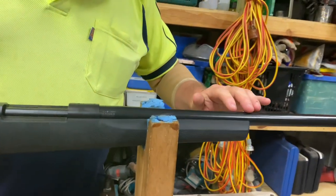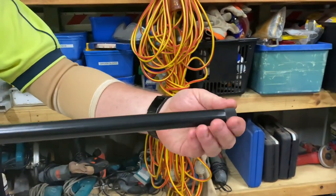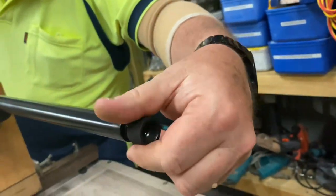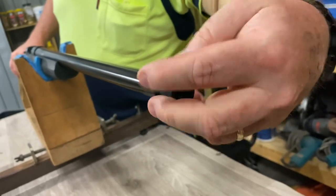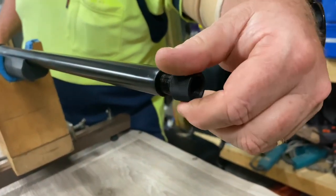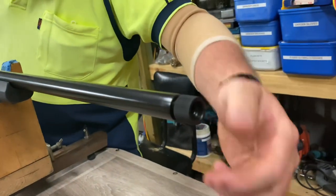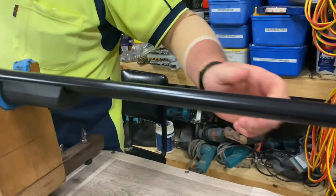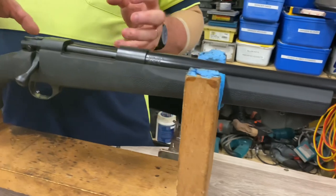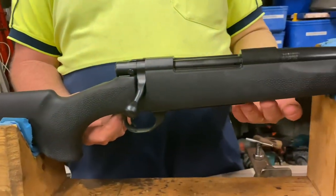And we move up the 24-inch heavy, big fat barrel, big hunk of steel, with the threaded muzzle there. Comes supplied with a protector cap. That's the 5/8 by 24 thread, and that's where we'll put our muzzle brake. We'll give you a look at that later on. Now, I forgot to mention, these Howa stocks are pillar bedded. They're all factory pillar bedded. This stock has two really substantial aluminium pillars around the action screws, one there, one there.